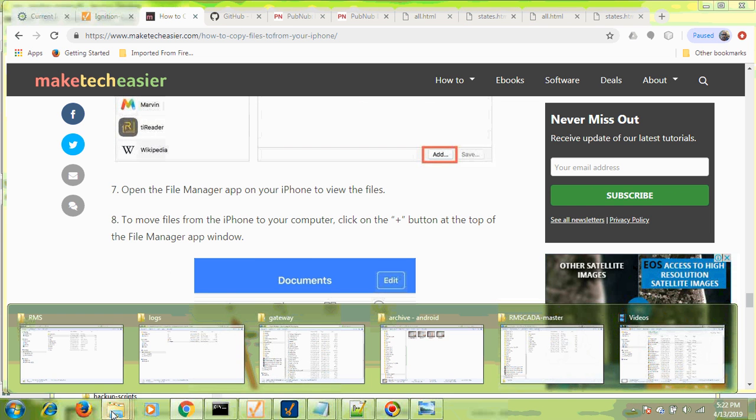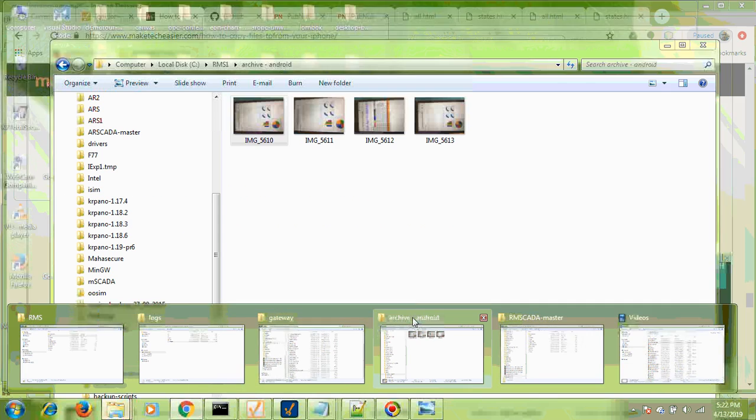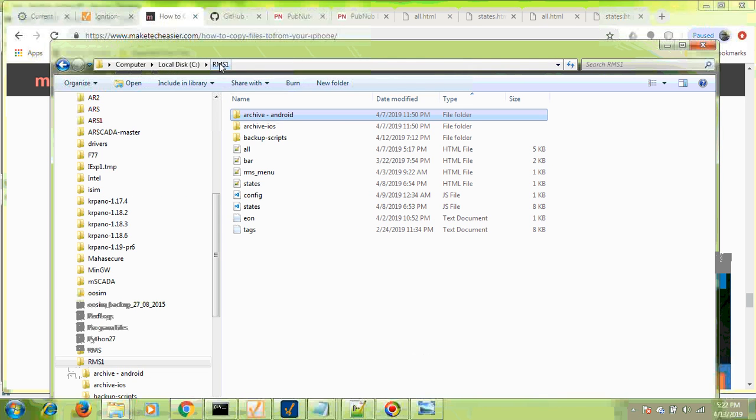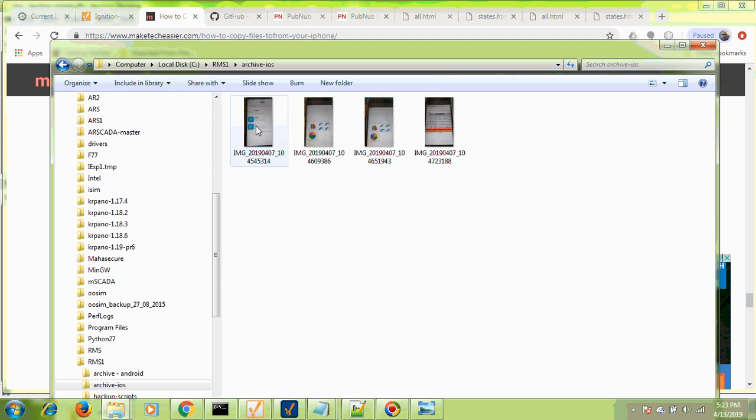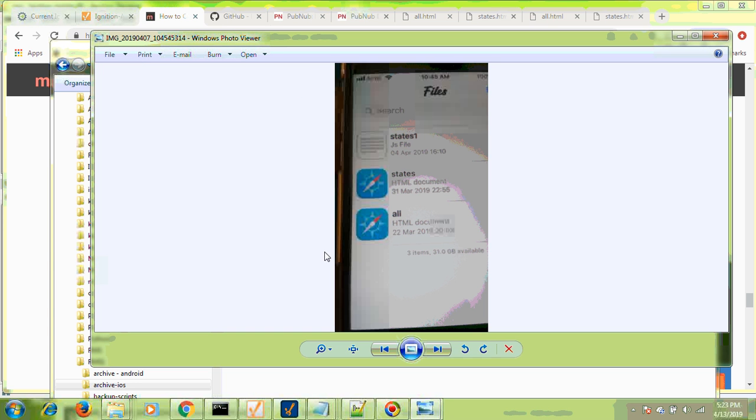The screenshot for the iOS is shown here. After you copy this, there is a file manager utility. If you double click the file manager on iOS, it will display all the files that you just copied. So these are the dashboard files and the JS files.